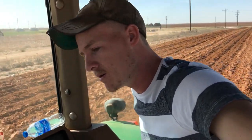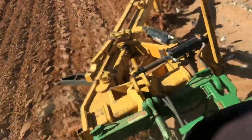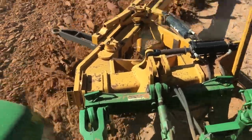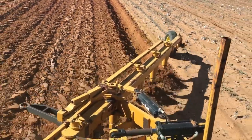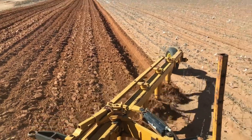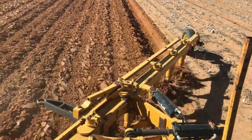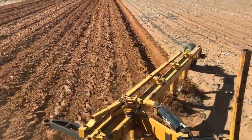I'm just sitting over here plowing. I don't know exactly how deep I'm going — probably like 14 inches, I'm not quite sure, I haven't measured. But it's going a decent amount deep. It looks really nice when it's plowing. You can see how much dirt it's pushing over — that'll make the dirt a lot healthier. This hasn't been plowed in almost 10 years or so, so it needed it pretty bad. You can see how white it was — just sand moved to the top and clay to the bottom. Now I'm trying to get that clay back to the top, mix it around, makes the dirt a whole lot richer.